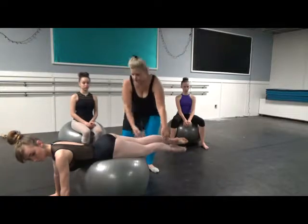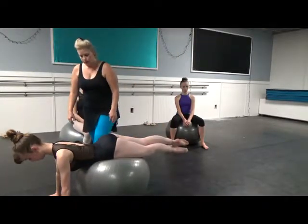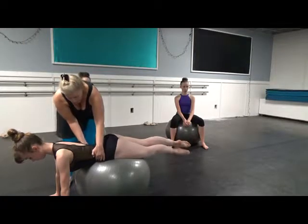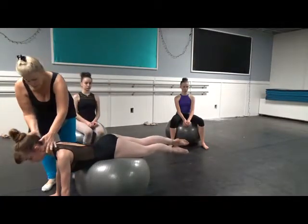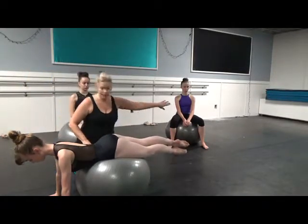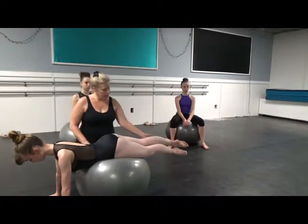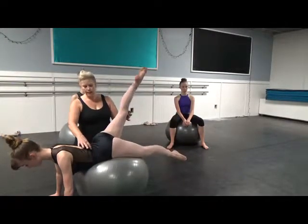She's got a nice tight fifth, squeezing from the back of the rotator muscles. She's going to pull her tummy up and out of the ball, make sure her shoulders are open and her neck is nice and long. And her feet are going to be stretching to the opposite side of the room. So she's going to lift up using the lower back — not crunching — keeping it nice and long.